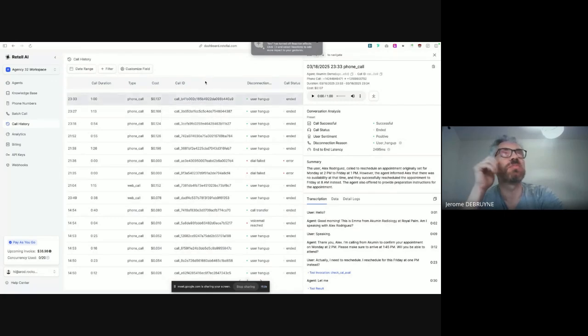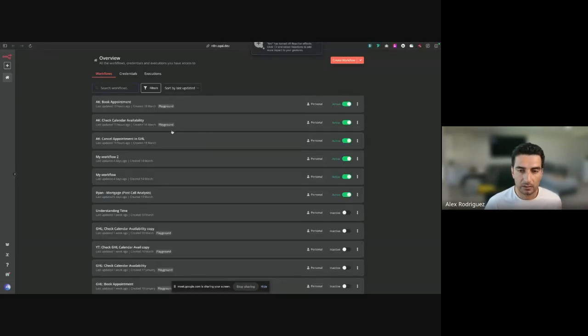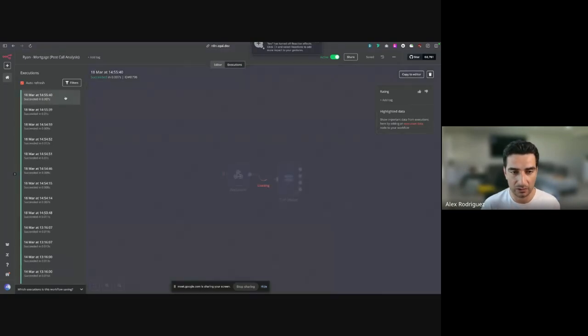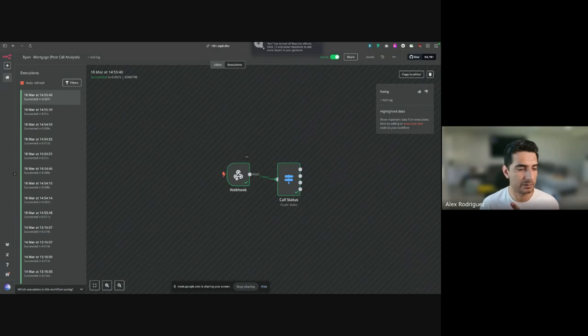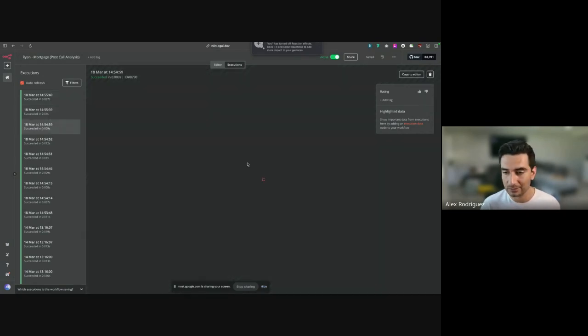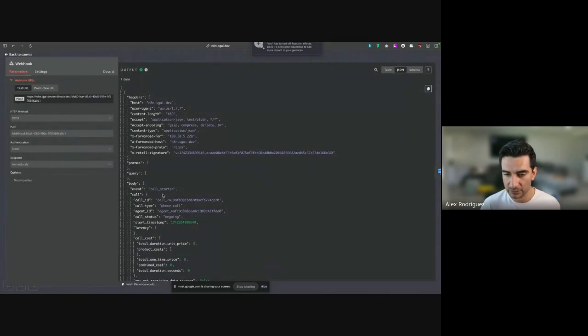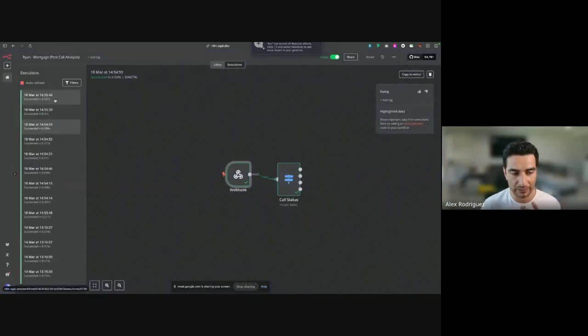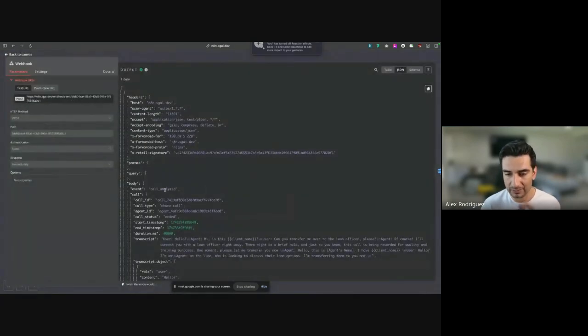So in terms of the API call, we can take a look at some. Let me remember which one it is. Cancel appointment. Post call analysis. Let's take a look at the post call analysis. In the post call analysis of every call, three events are going to be fired. One of them is going to be your start conversation, so call started, which you can tap into. The one that you want is going to be the call analysis. We have call started, call ended, and call analysis. Okay, this is call analyze.